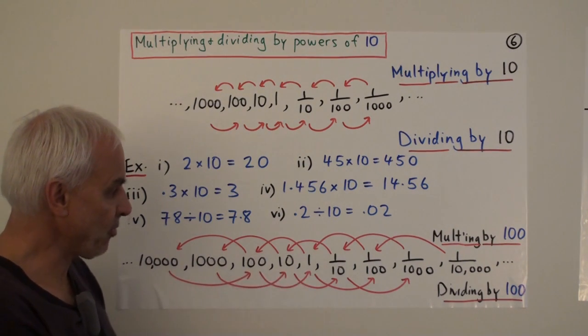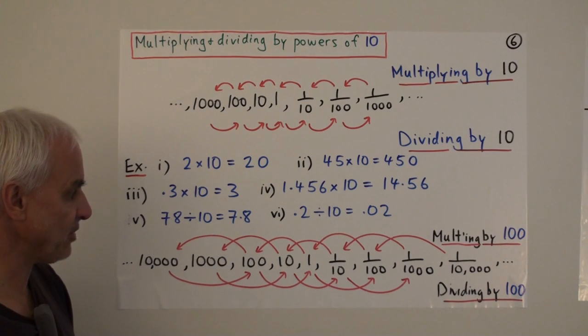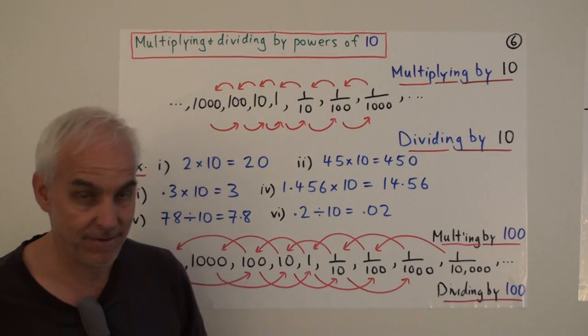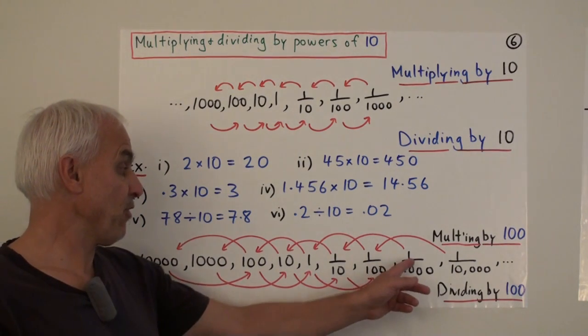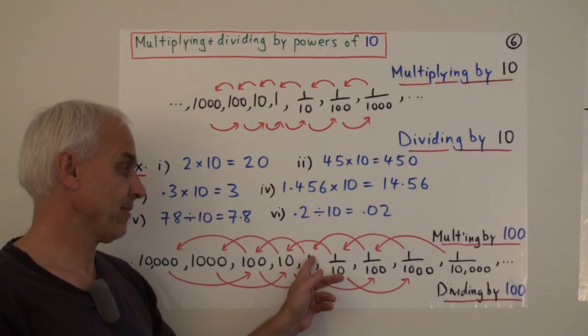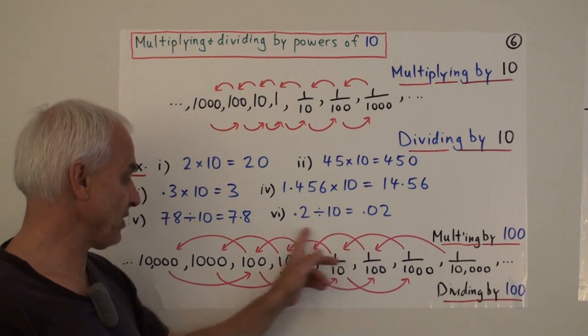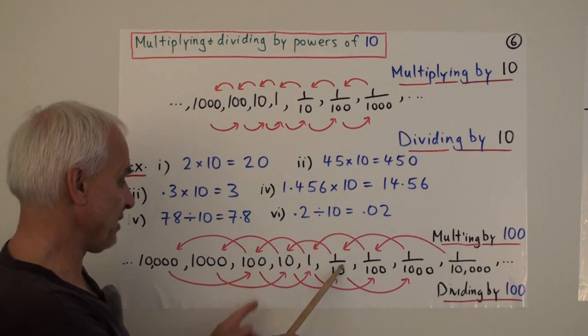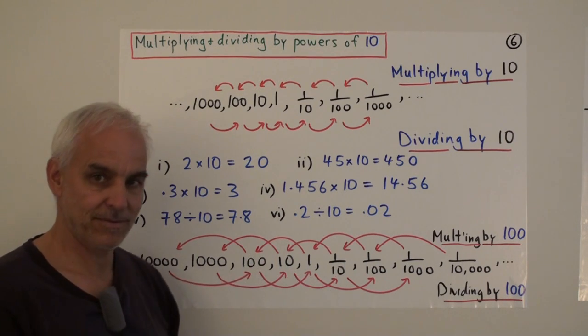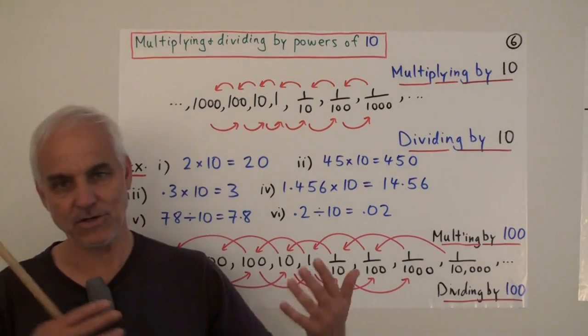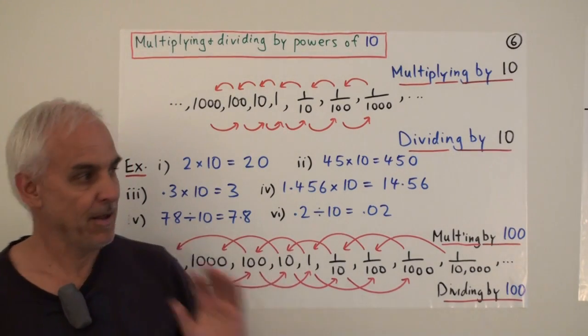And I'm not going to go through it, but you can, I think, convince yourself that if we want to know about multiplication by 1,000, well, that's just going to move us 3 over. Multiplying this by 1,000 gives us 1. Multiplying this by 1,000 gives us 10. Multiplying this by 1,000 gives us 100, and so on. And division is the opposite. It's very important to understand the powers of 10.